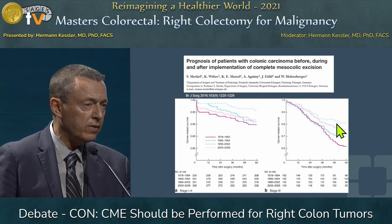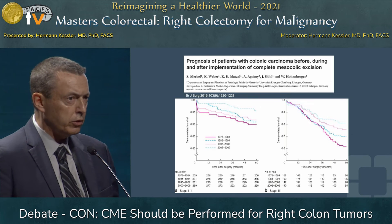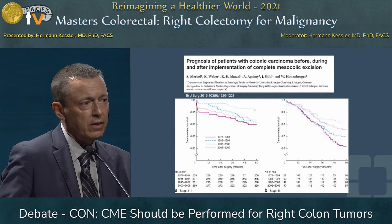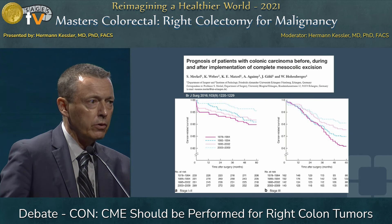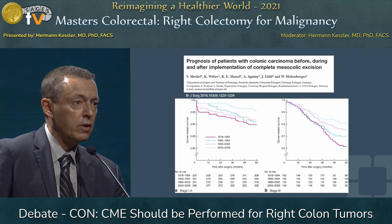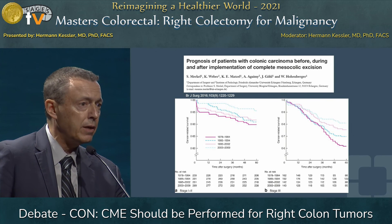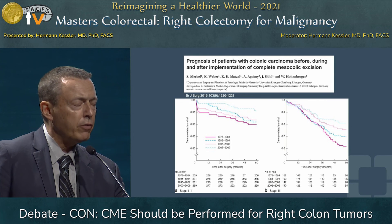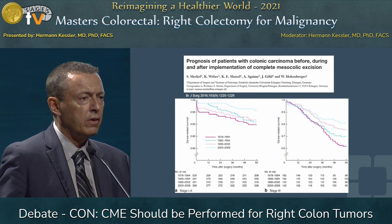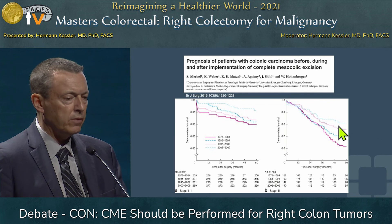Balancing the risk factors from the horror story against the advantages of better surgery — and we have a responsibility to our patients, as seen with the Cleveland Clinic example — I think we should follow this technique. We know there are risk factors, but we have to overcome them. We have to learn techniques, as we learned in laparoscopy and open surgery, how to stop bleeding, prevent chyle leaks, and prevent injuries to surrounding structures. The more frequently we perform this procedure and take time for learning and being proctored, the less frequently we will have complications. We shouldn't blame a young developing technique for these negative effects, which are minor in comparison with the positive effects achievable with CME.